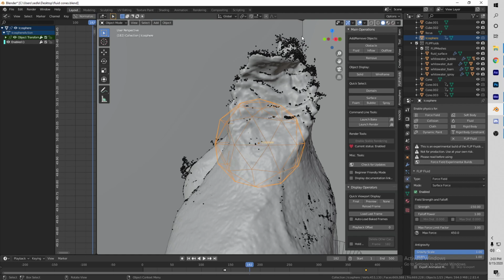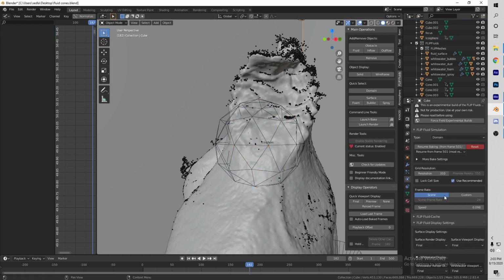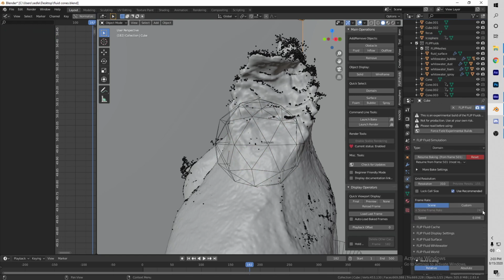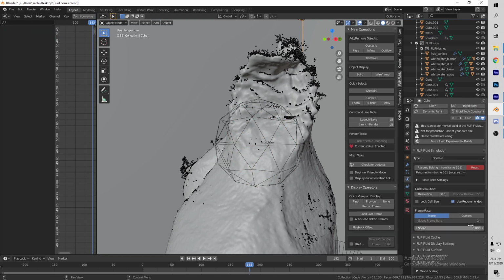So there's the setup. Now we can click on the domain settings and just look at what's going on here. The speed's real low. I like to just get good fluid motion, and you can always speed it up. You can see that I have like 20 seconds of footage here. So if you want fast cuts, you can always just play it back faster and you'll get the faster motion.